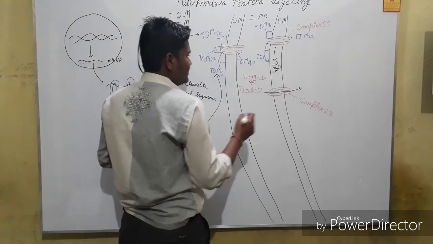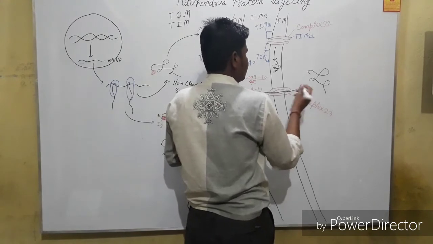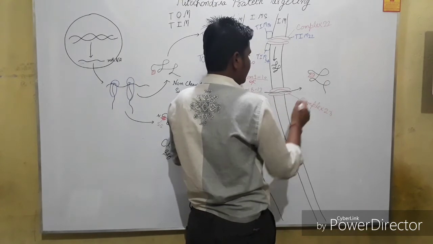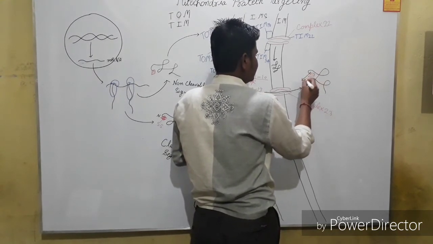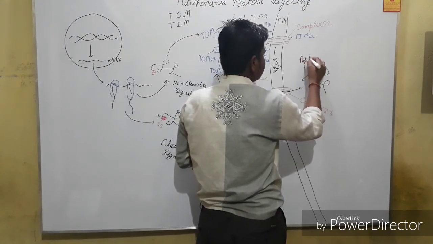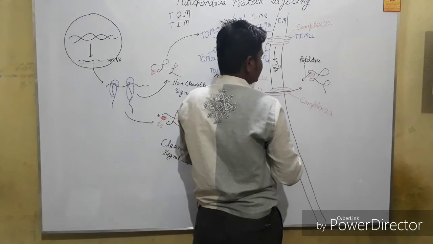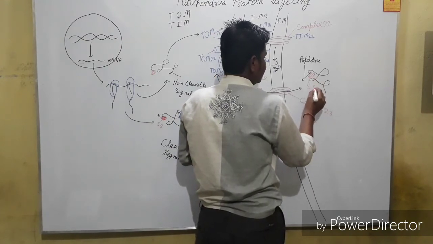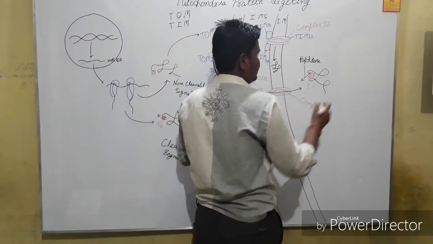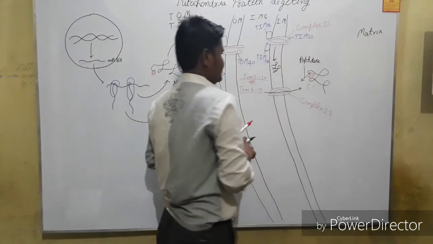Here the protein comes. A mitochondrial peptidase enzyme cuts the signal sequence of the protein. Then it will work in the mitochondrial matrix. Finally it will be targeted inside there.